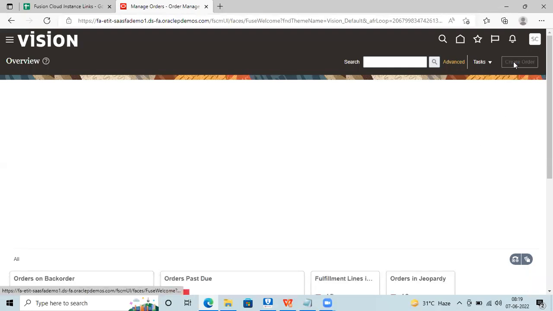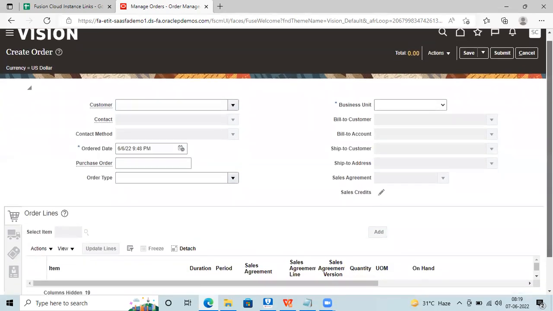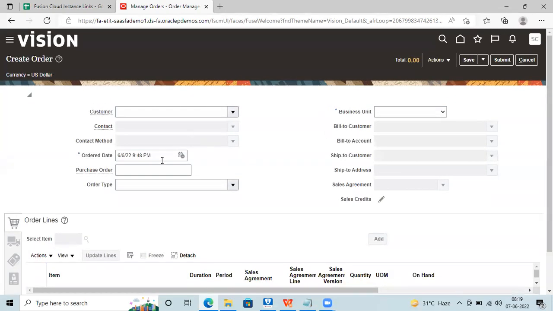Let's go to create order. So I'm creating a sales order. You can see my screen. Chandra, can you see my screen? Okay, suppose there's a client who comes to me. When you are creating an order, there's one more field I want to add, which is source type, so that I know where this particular order is getting created. Suppose his requirement is that way. He wants to add one more field.